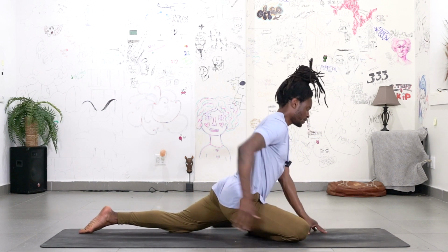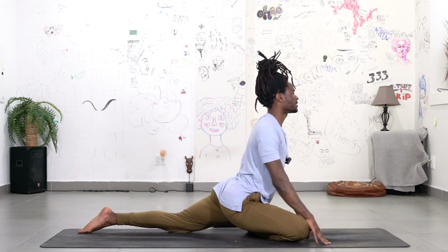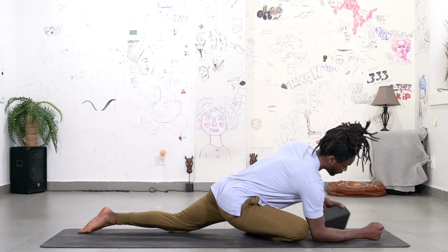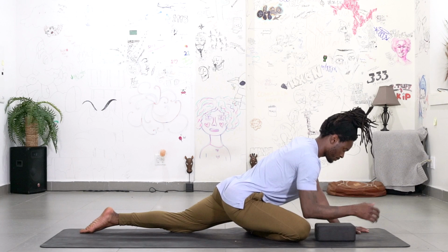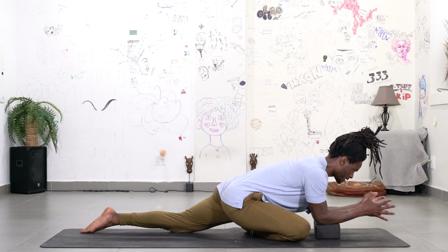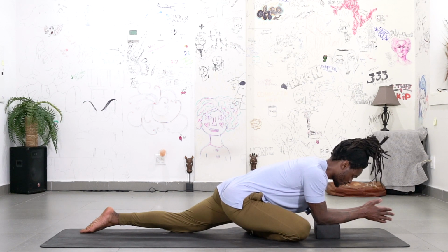But the sensation you're looking for is around your right hip, right glute area. Nice. Try to soften your shoulders, lengthen your spine. And maybe you come down to your forearms. And also bring your forearms onto a block if you have props available. Good. So it's a nice place to be. You always want to find a nice balance between an effort but also making sure you enjoy your pose. Very important.